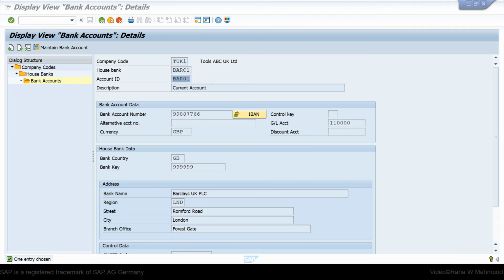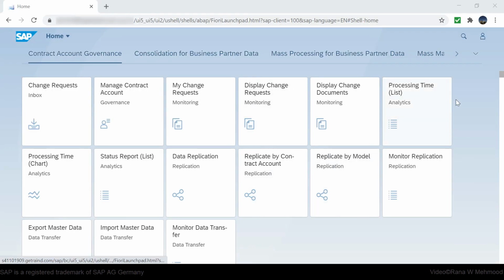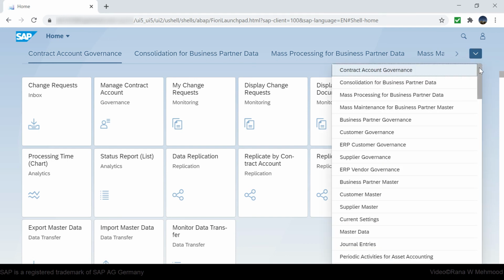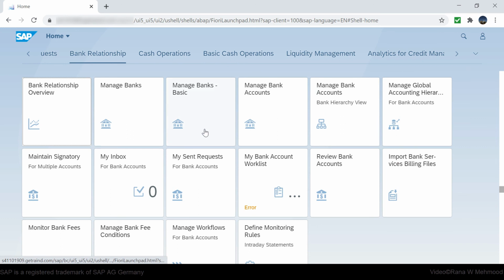So another thing, the information you filled through SAP Business Client, you can also do that through SAP Fiori app Manage Bank Accounts. So if you go to SAP Fiori Launchpad and go to the tile Bank Relationship, here you will see all the apps related to the bank. So here is the app where you can also maintain link between house bank and GL account in case your SAP NetWeaver Business Client does not work. So you can go to this app. Just do not get confused between the bank hierarchy view app or manage bank accounts app.